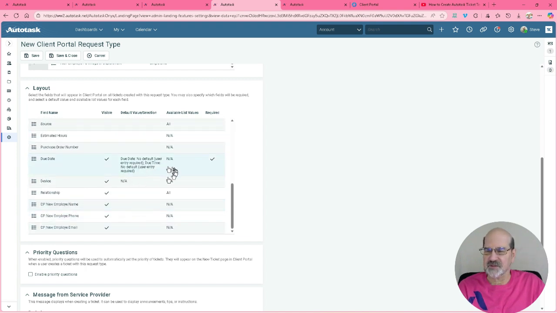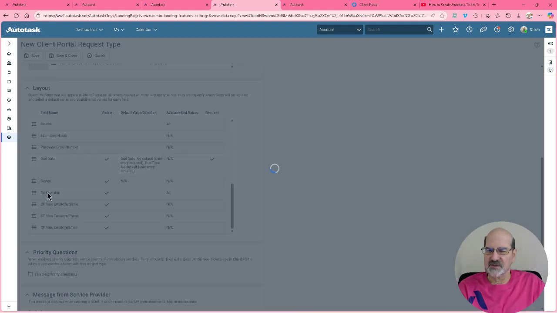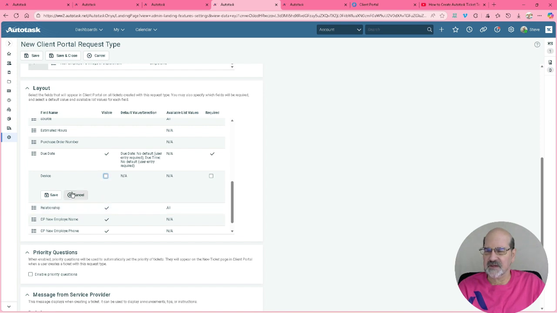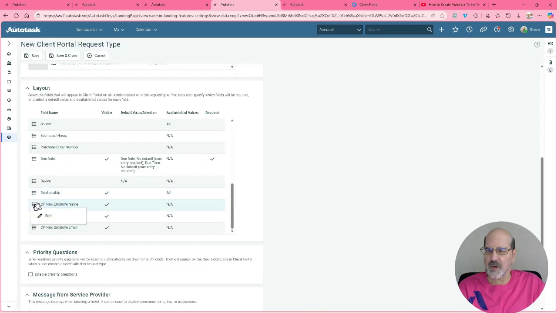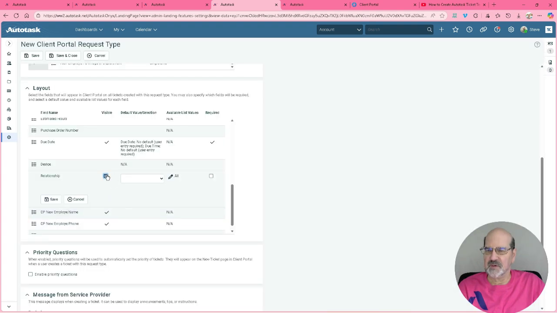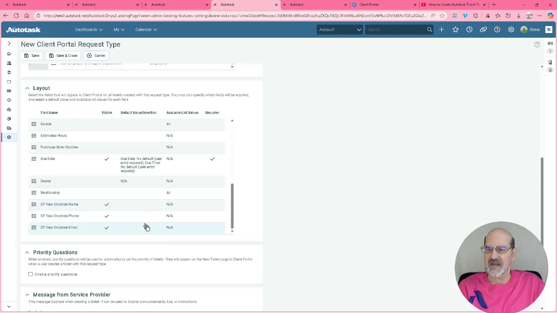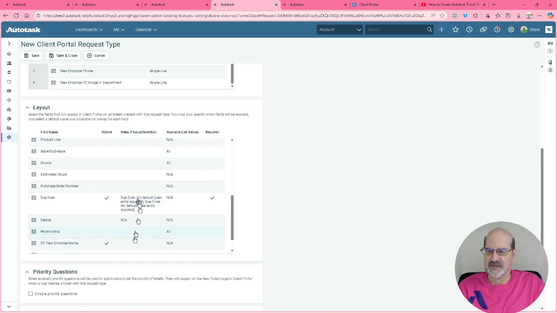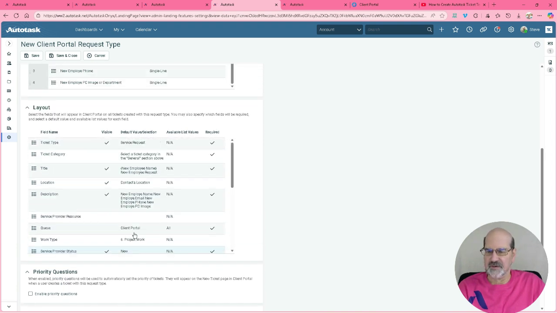All of this stuff is not going to be important, so I would turn it off. You could do whatever you want, but in my mind, this stuff isn't important to them. It's important to us, but not important to them. And even the due date, whether you show that or not.